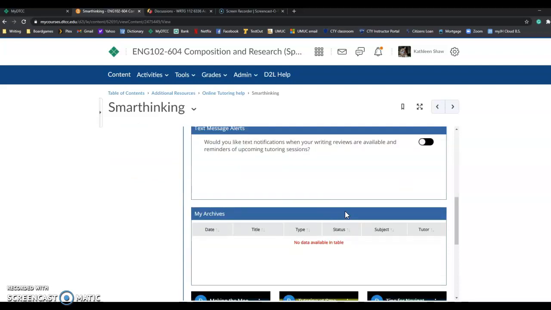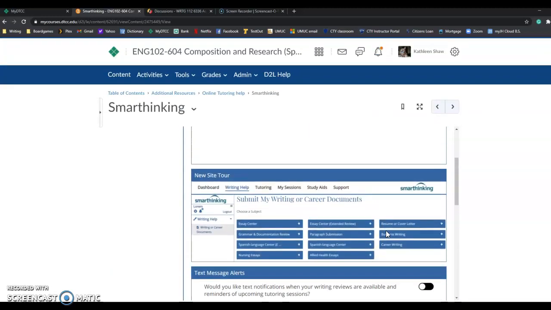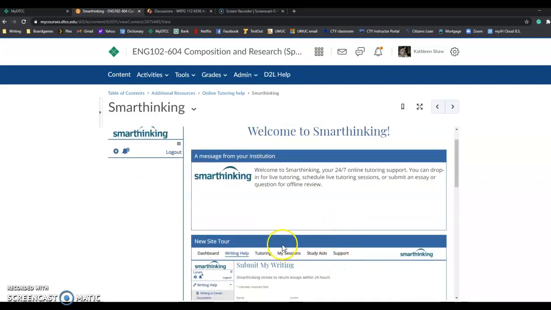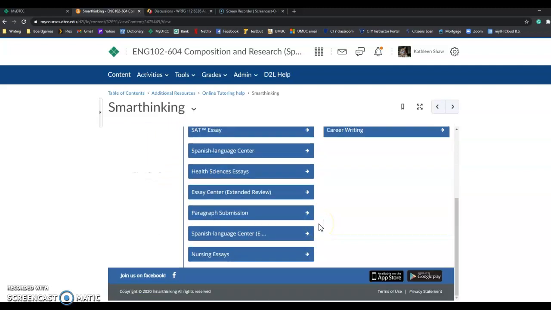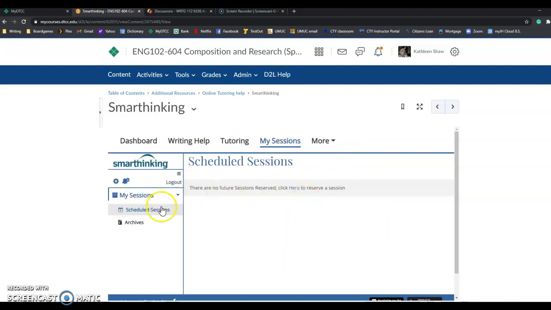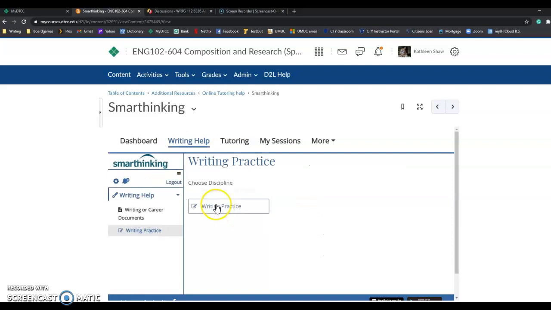You can choose text message alerts. And there are videos and things in here. So it's really an awesome resource, honestly. You can take the tour so that you understand where everything is in there, which I should probably do because it's been a minute, obviously, since I've been in here. But I think it's pretty cool. Yeah, and then that'll have your scheduled sessions, study aids, support. Check it out. So that's just kind of a basic overview, and I'm sure that there's even more that you can do in here than I have. It's just a very cool resource.